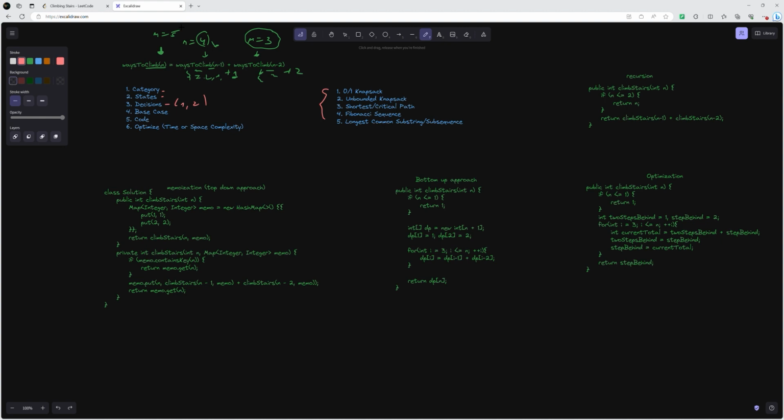In this case, we know that for 2 stairs, we can have 2 distinct ways of climbing those stairs: 1 and 1, and then only two steps. So this is a base case. An additional base case is if you have 1 stair, then we have only 1 distinct way of reaching it, by just doing 1 step.